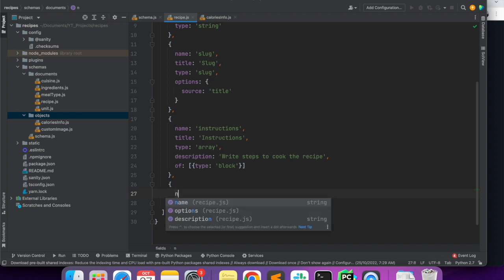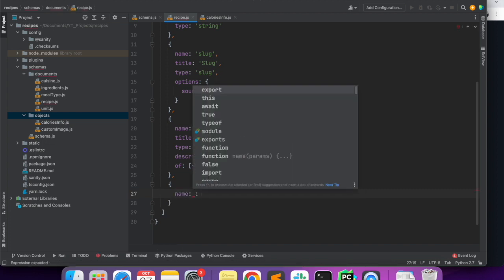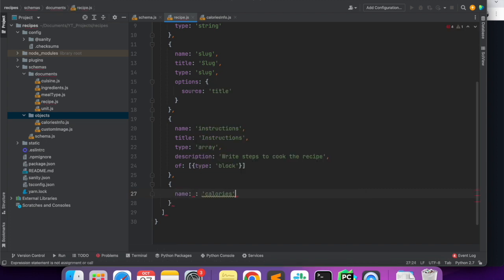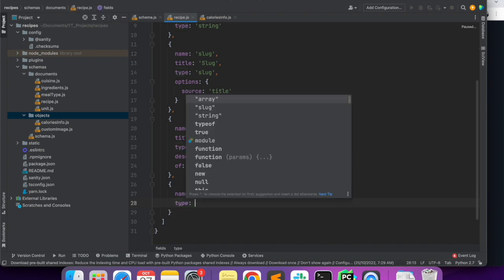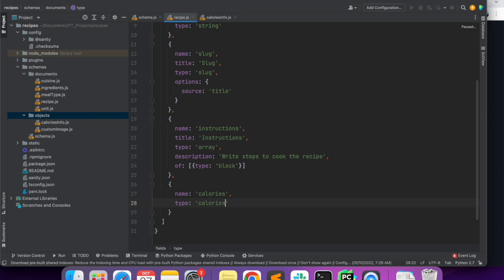So the name is calories, the type is calories info, and the title is calories with a capital C. Okay, so this is fine.